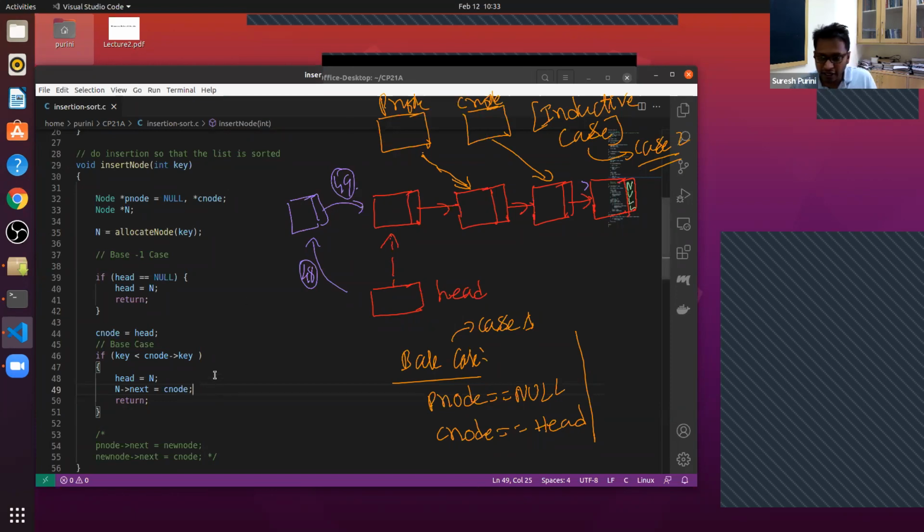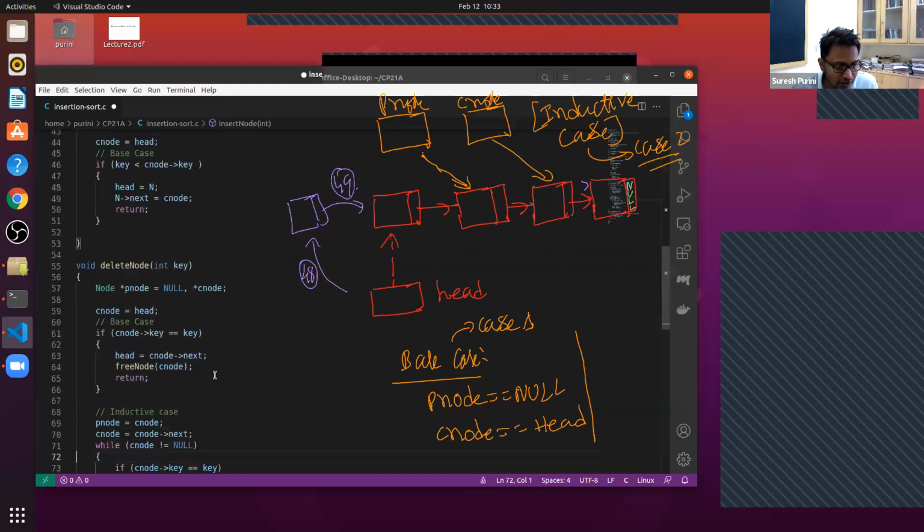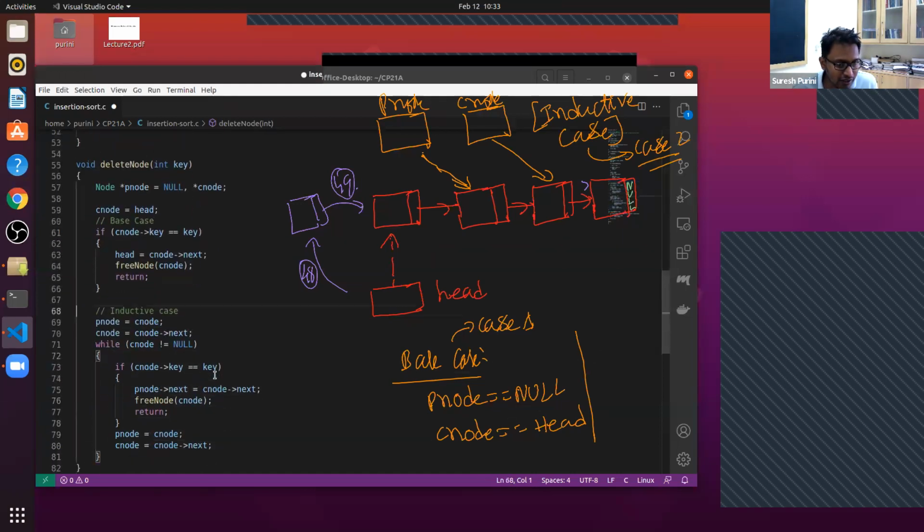So now let's look at the inductive case. Let's copy the code here.